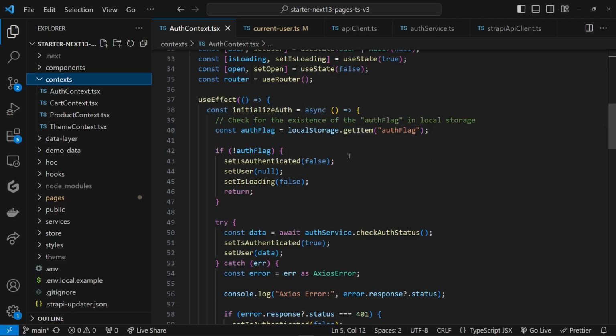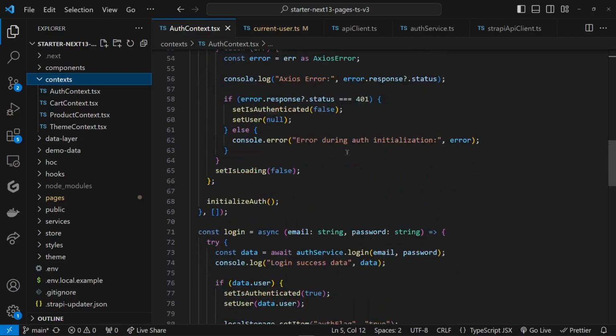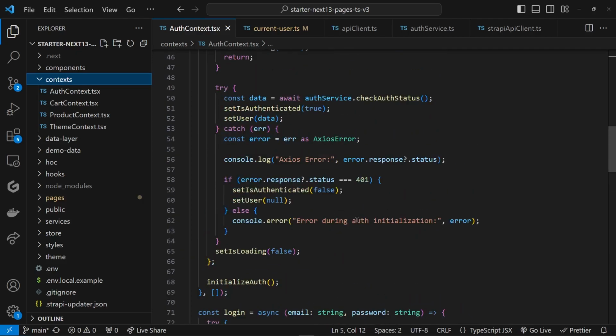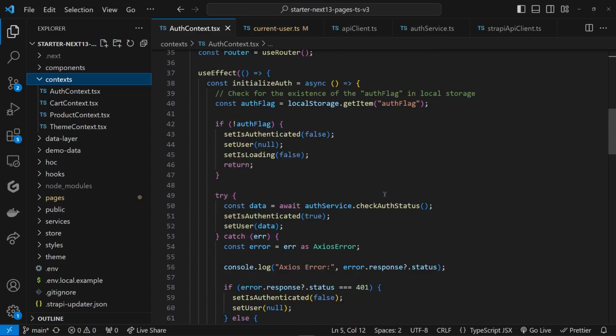Because as soon as somebody logs in here, you can see if I go down to my login, as soon as the login is successful, I am setting an auth flag in the local storage, because context API, as you know, once the page is refreshed, all the state will be lost. So we need to persist that authentication status.